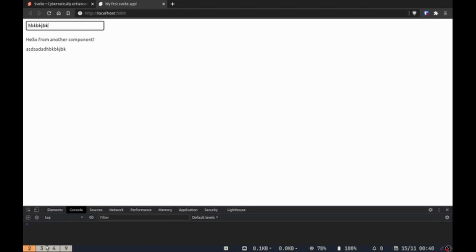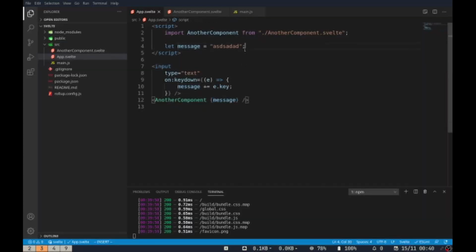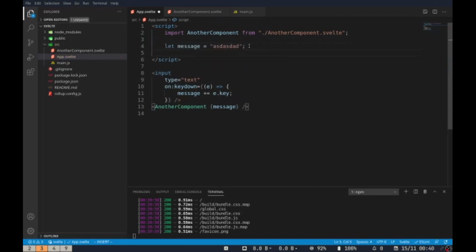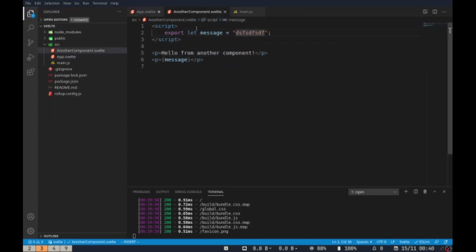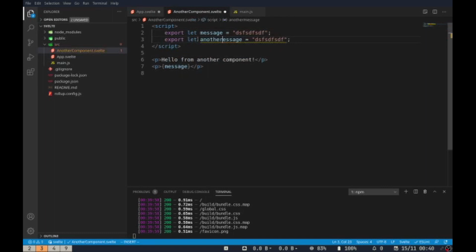And then finally, this is amazing syntax over here that makes you write even less code. Let's say we have two components, so I'll first say message equals this, and then another message equals this. Then let's also export it over here. So another message equals this.